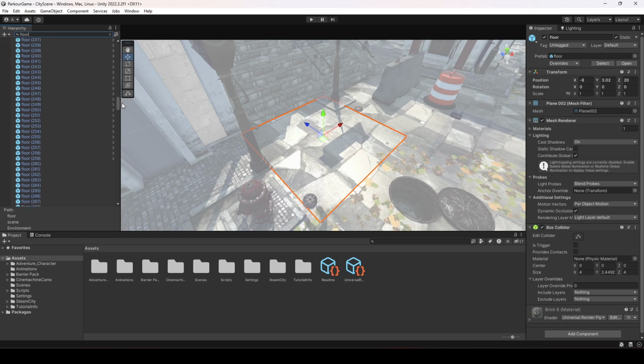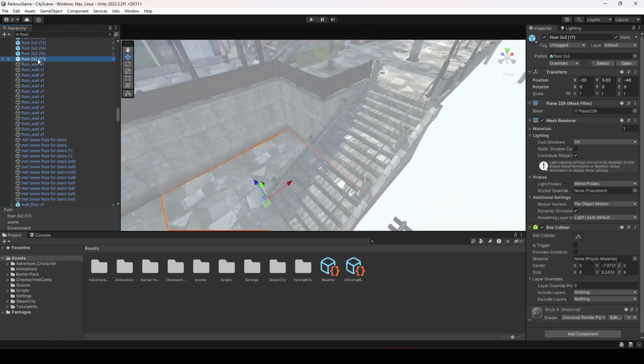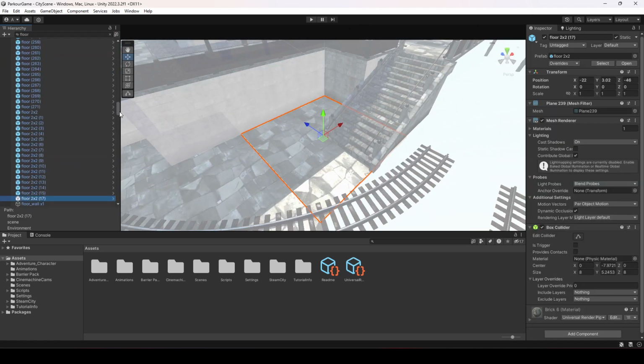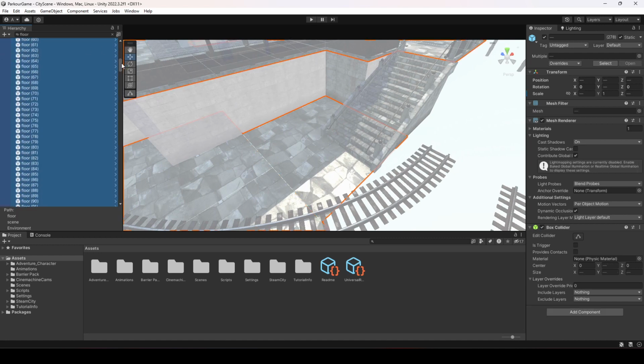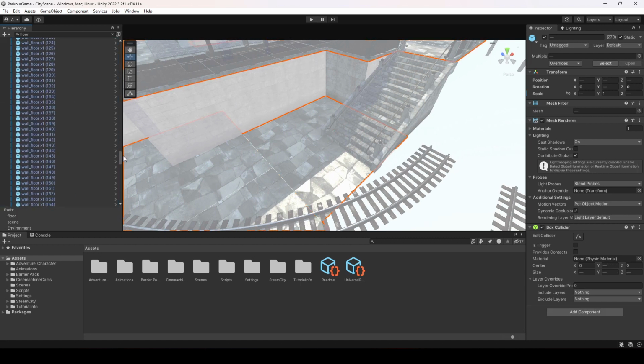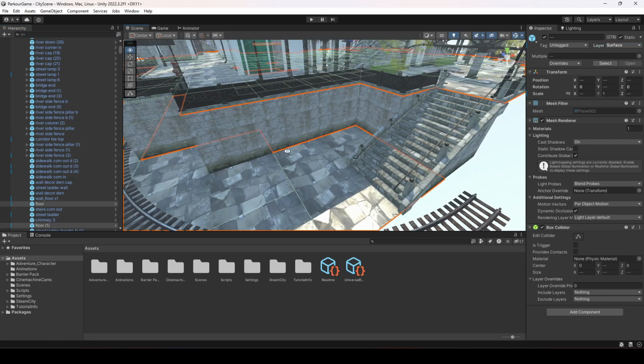As you can see, this is the whole floor. We actually need to select just the floors, as you can see. So select the last one and let's scroll up, hold down the shift button and select the first one, and in this order you will select all of the floor. Then simply click on that and select surface. That is it.